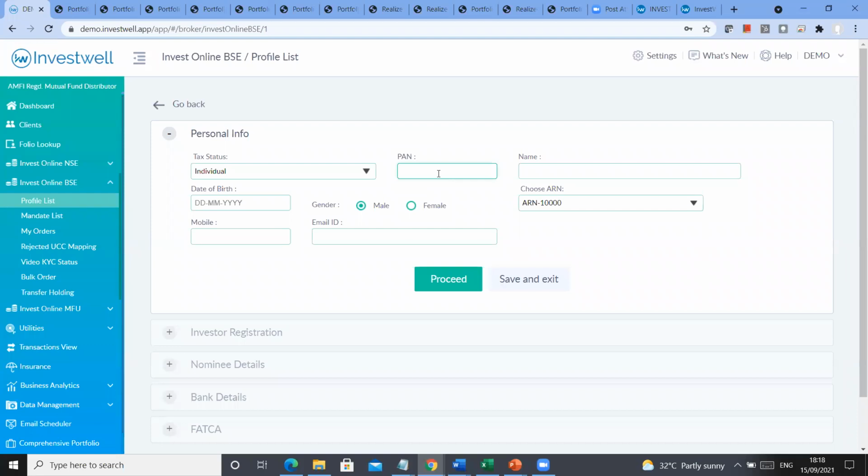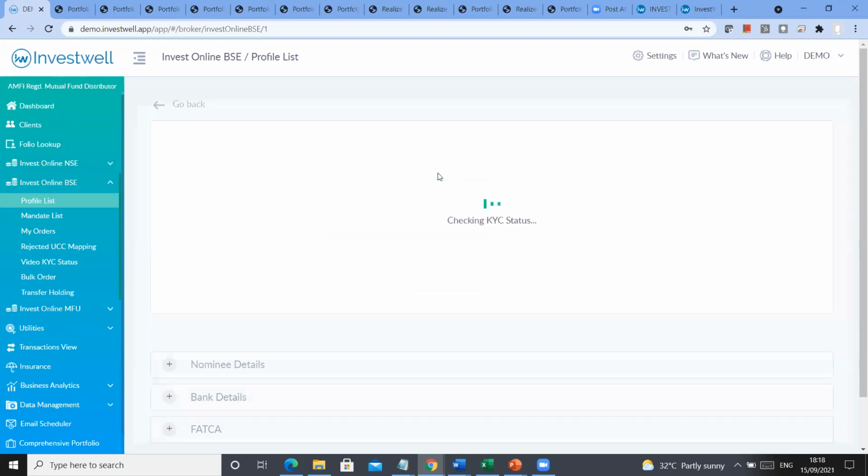If you are doing it through BSE, you need to create their IAN. If you are doing it through NSE, or a CAN through the MF utility, the moment you enter the PAN, the system checks whether this PAN is KYC compliant or not.